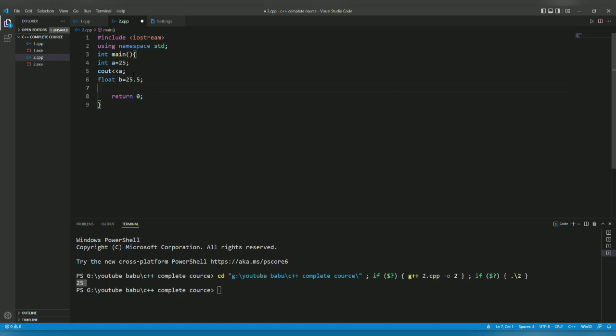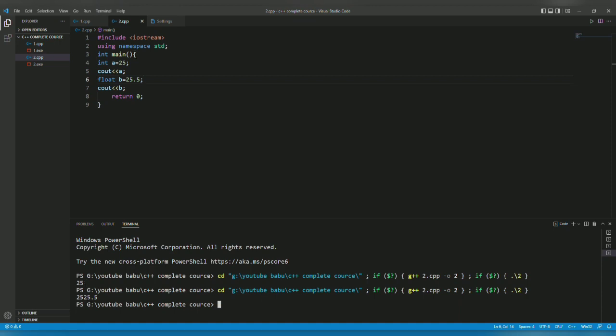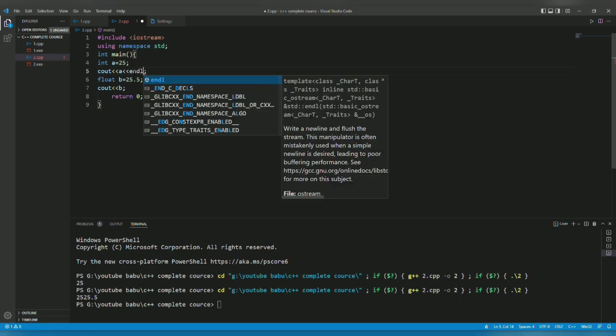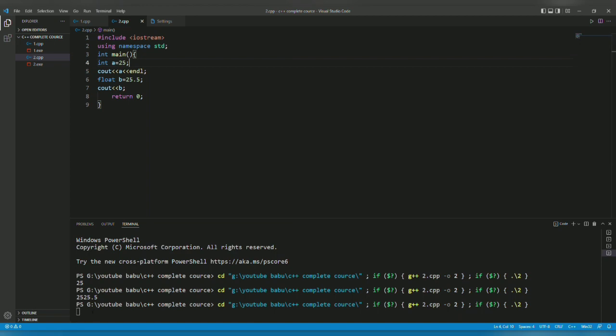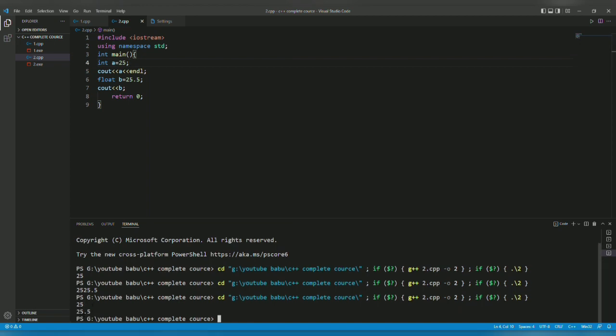Now when you print it, cout b, then you can see 25.5 is coming. If you need to print it in the next line, you have to add endl to it. Endl means printing to the next line. So you can see here 25.5 is coming.